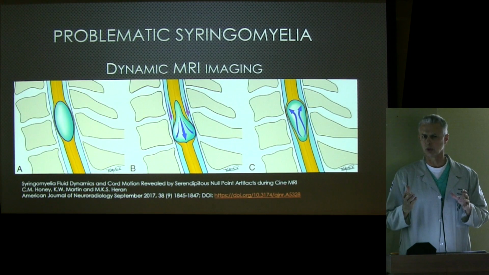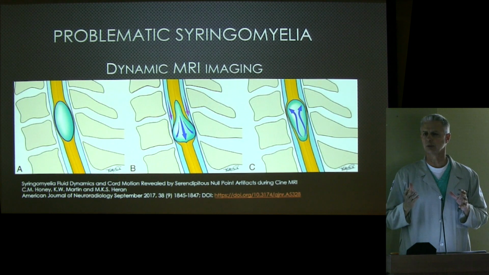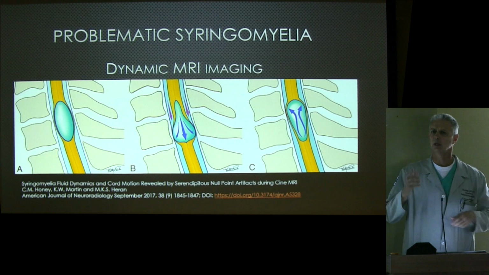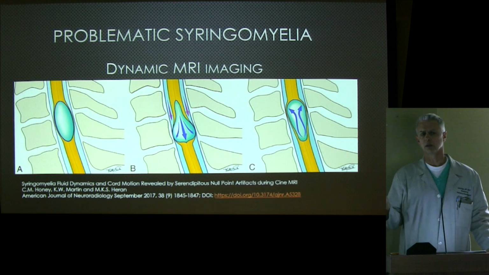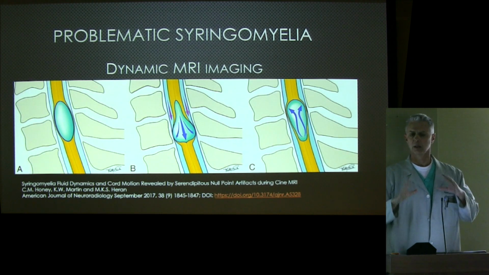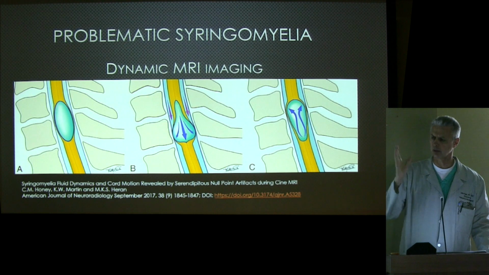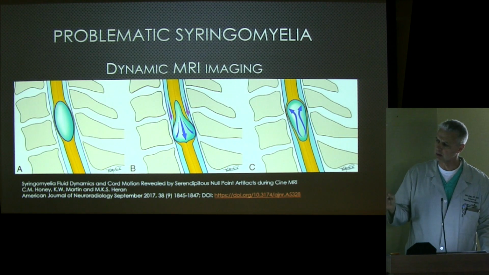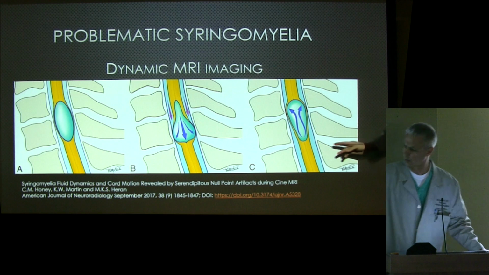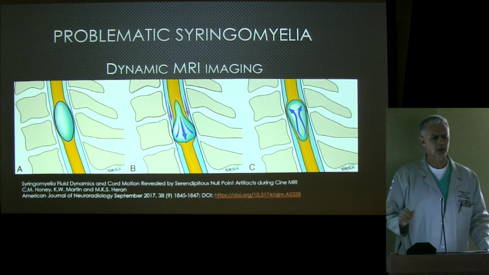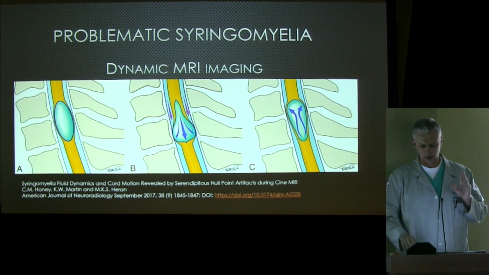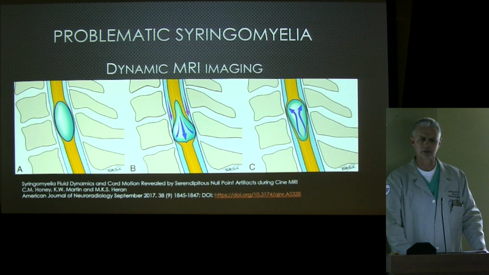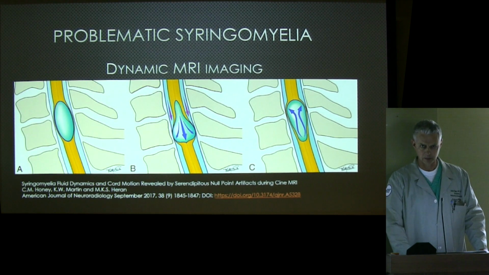There's some great new work on looking at the dynamics using functional or dynamic MRI imaging, where you can actually see how the spinal fluid is flowing. And you might have had that done at the cranial-cervical junction for Chiari, but they're doing it now in the lower part of the spine, where somebody has an isolated syrinx without Chiari, and finding in a lot of idiopathic syrinxes that there's actually an arachnoid band that disrupts the spinal fluid flow and causes a disruption, so the spinal fluid goes into the spinal cord. It's very interesting, and I think a lot of idiopathic syrinxes are going to be reclassified.